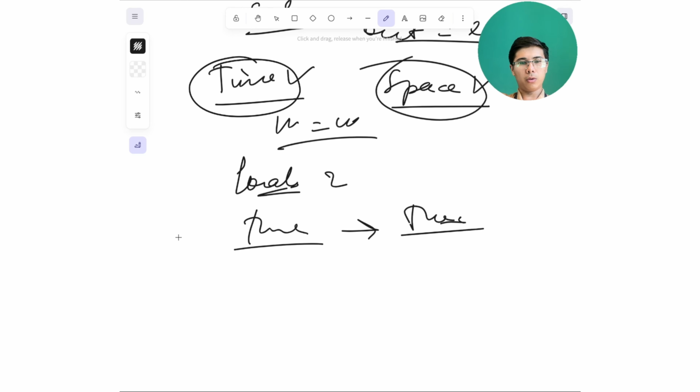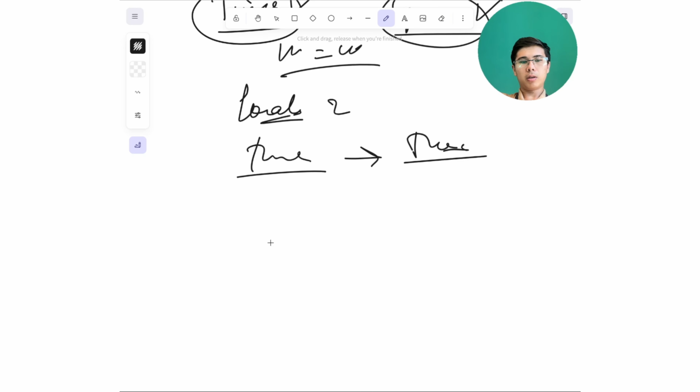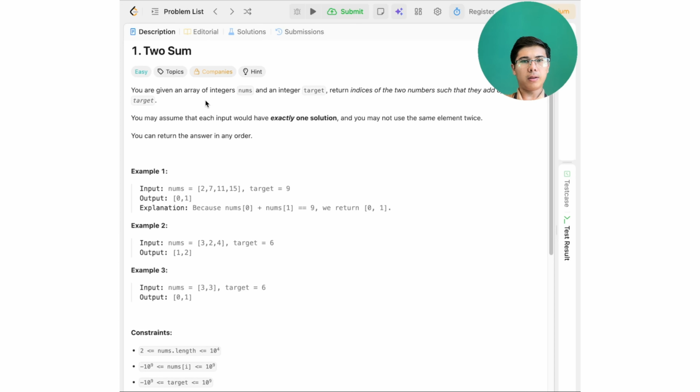with some exercises from LeetCode that we saw earlier, using our four-step methodology. You are given an array of integers, nums, and an integer target. Return the indices of the two numbers such that they add up to target. You may assume that each input has exactly one solution, and you may not use the same element twice.